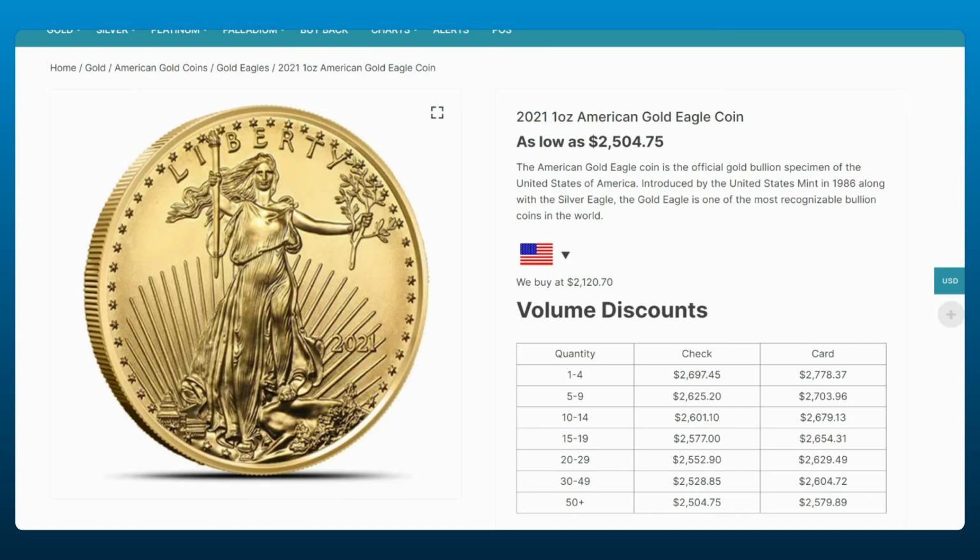In the nFusion plugin, you can enable or disable the entire tiered pricing table based on your business needs. You can also modify the column headers to match your store's terminology. For example, you might want to change check and card to other payment methods or terms. Additionally, you can choose to enable or disable the card column if you prefer not to show a card processing fee. And there you have it. That covers the basics of the pricing settings on your product page. In the next section, we'll dive into the specific steps on how to configure these settings using the nFusion plugin.